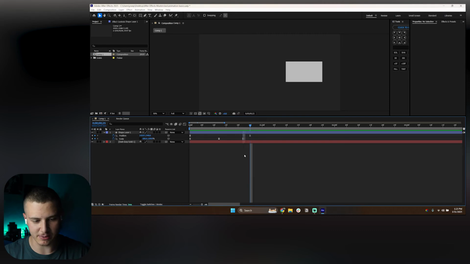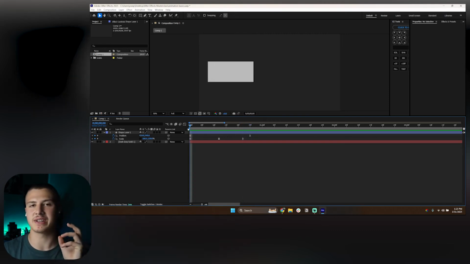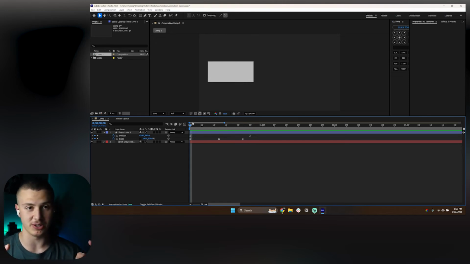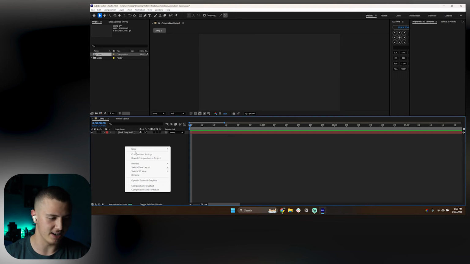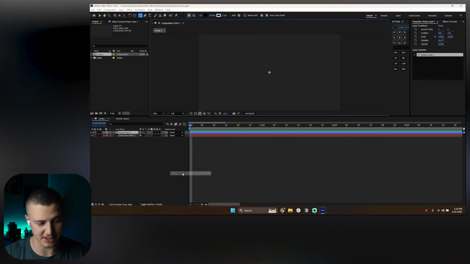But this being said, we're not going to use that on the rectangle. I just want to use the rectangle to explain how we do the squash and stretch. Now check this out. We're going to apply this to a circle, and you guys are going to notice a huge difference. Check it out, okay? We're going to go ahead and delete the shape layer. We're going to add in a new shape layer.